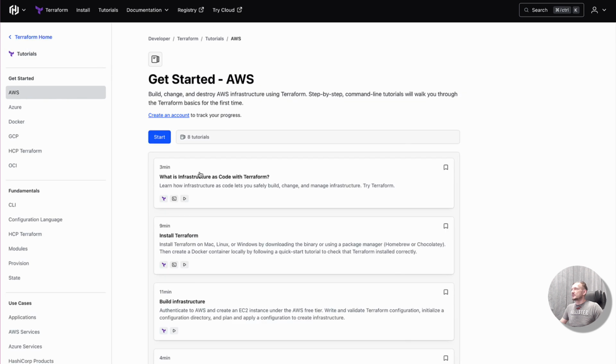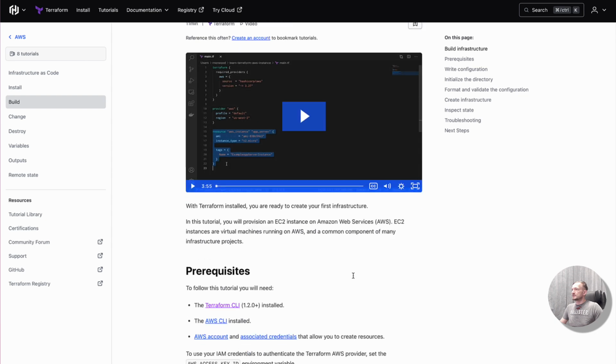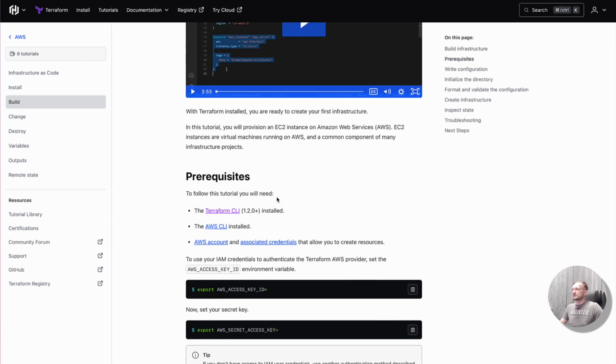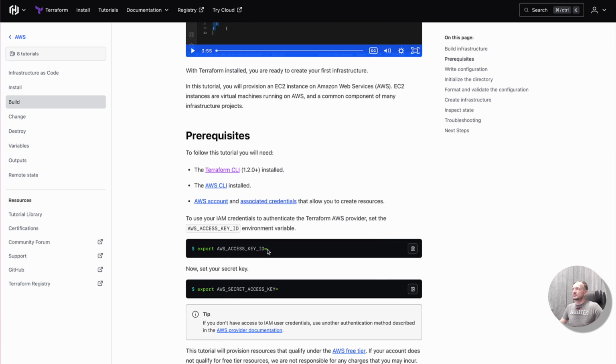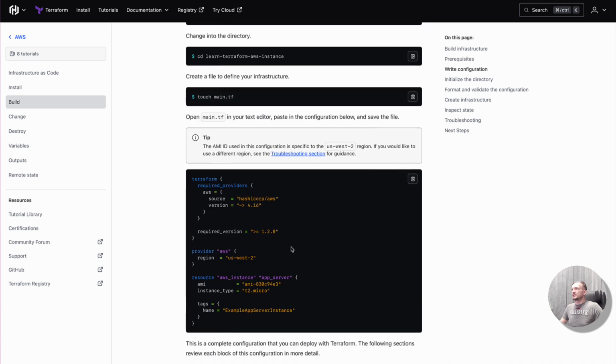And let's get back to the page itself for a moment. Let's get back to AWS and let's go for build infrastructure. The first thing we will need to do is those prerequisites which I already mentioned before. So your AWS access key ID and secret key need to be a part of the environment for the system. You can use this particular thing no matter if you're on Linux, you can also do it on Mac. It will be an export of the environment variable. Then another thing would be to create something called provider and then the resource.